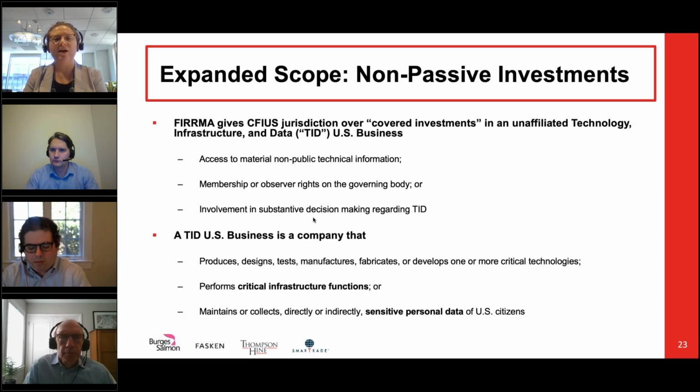So a lot of the non-passive investor rights are the kinds of things that strategic investors often look for. And interestingly, the trend after the introduction of FIRRMA that I have seen is that the general partners push back on this, and the acquisition of these rights has been more limited. That's kind of what I've seen the market doing.